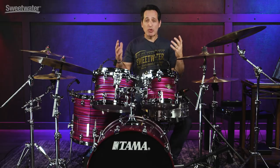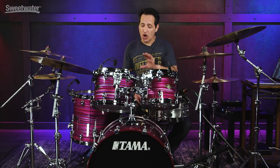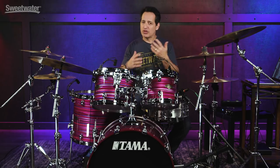Now let's talk about how the toms are mounted on the kick drum. Kick drums today almost never have tom mounts directly mounted on them anymore — that's the old school way to do it. I really like it quite a bit. Does it take away the sound of the kick drum? If it does, I certainly can't hear it. This kick drum is fat sounding and having the toms mounted directly on it is seriously convenient. There are also Star Classic Walnut Birch shell packs where the toms are mounted on cymbal stands with no holes in the kick drum — you can easily go down that road if you want to.